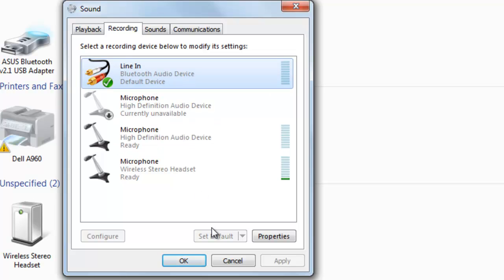So in my next video, I'm just going to be doing a quick audio test video with the Bluetooth device. Now, as you guys can see, it is picking up the sound. As you guys can see, the volume level is going up and down, as well as my microphone for my computer. So anyway, that was just a quick setup video.